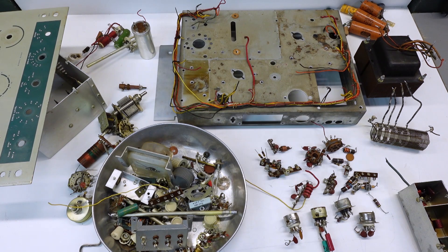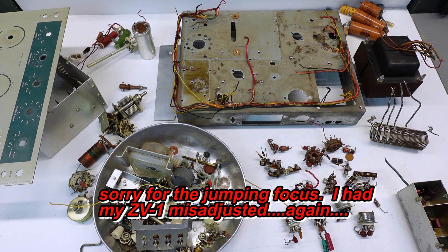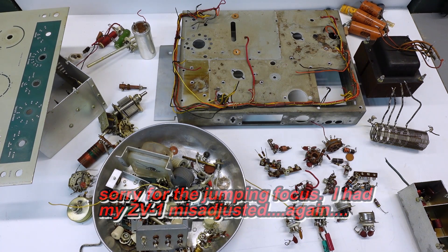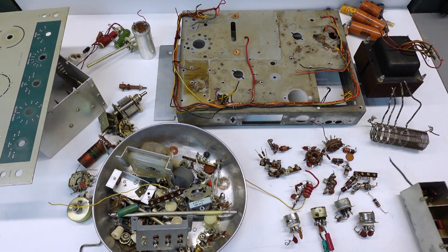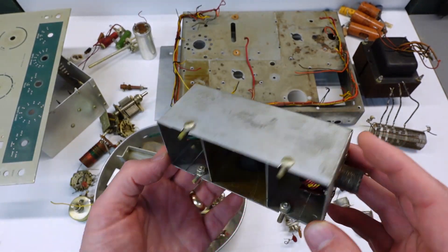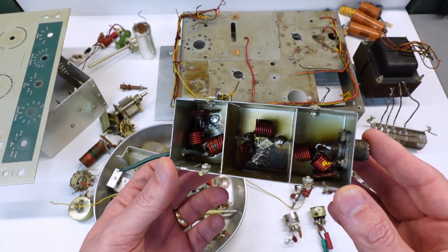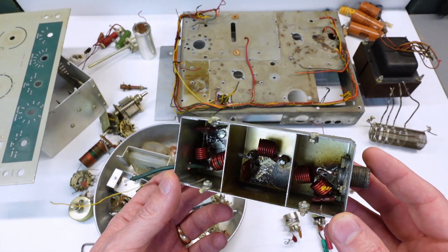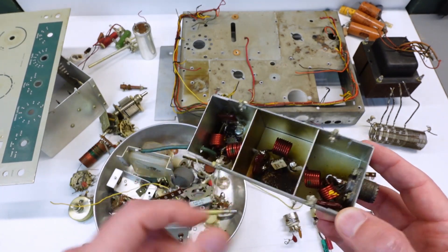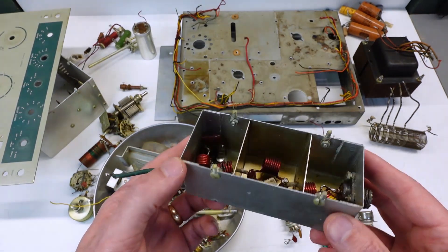I found a few more things as I went through the teardown. Nothing that I think is fatal — it just adds more work to the scope of what I have to do to get it back to working again. Right now I'd say I'm feeling a little bit like that riddle: how do you eat an elephant? Just one bite at a time. I just have a lot more bites now to consider. So let's start by looking a little more closely at the filter. Something bad happened in here. There are three areas that are scorched, and I can't imagine what ordinarily would have created an overload so bad that you'd start scorching this filter. Nonetheless, something did go awry in there, and this cap clearly doesn't look like an original. So I'm going to have to spend some time to troubleshoot this.